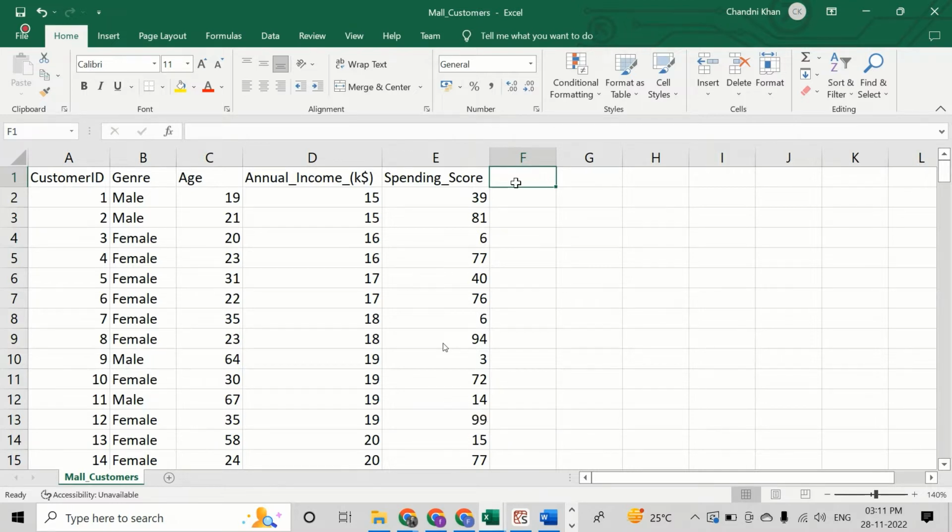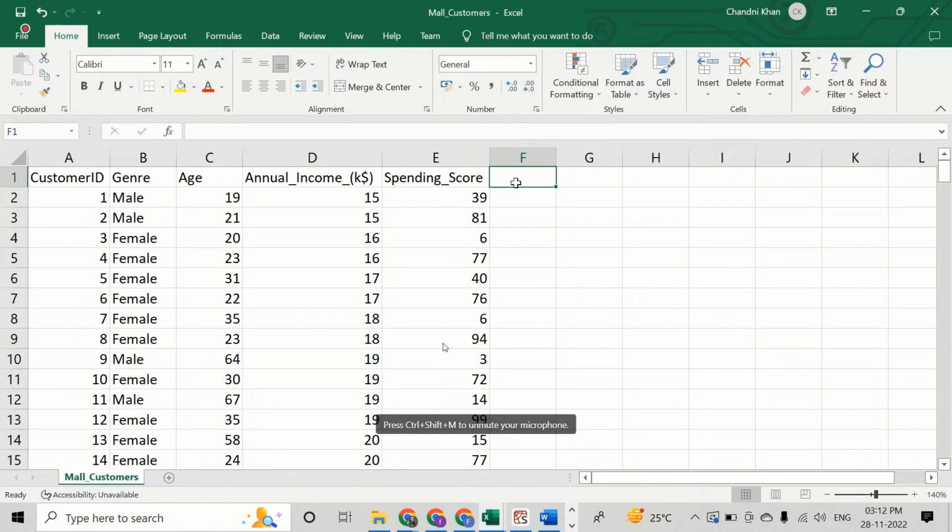Now tell me, is this a labeled data set or an unlabeled data set?